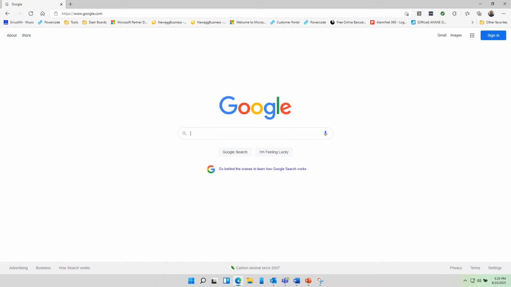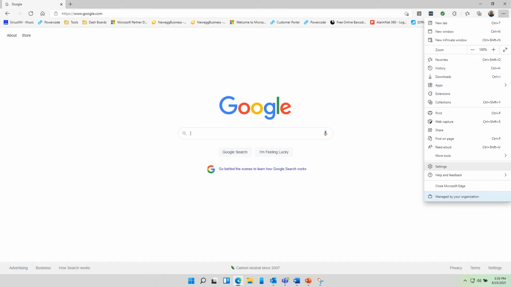Now that you've clicked on your browser, it will open up and go directly to your home page. Your home page can be whatever you desire. There's settings in there to change it, and we'll go over that next. I keep mine simple and go to Google because a lot of the pages now are putting news stories and advertisements, and I'm the type of person that will start clicking on those, and 20 minutes later, I'll forget why I even came to the internet. So take away the temptation, I just go with the Google page.